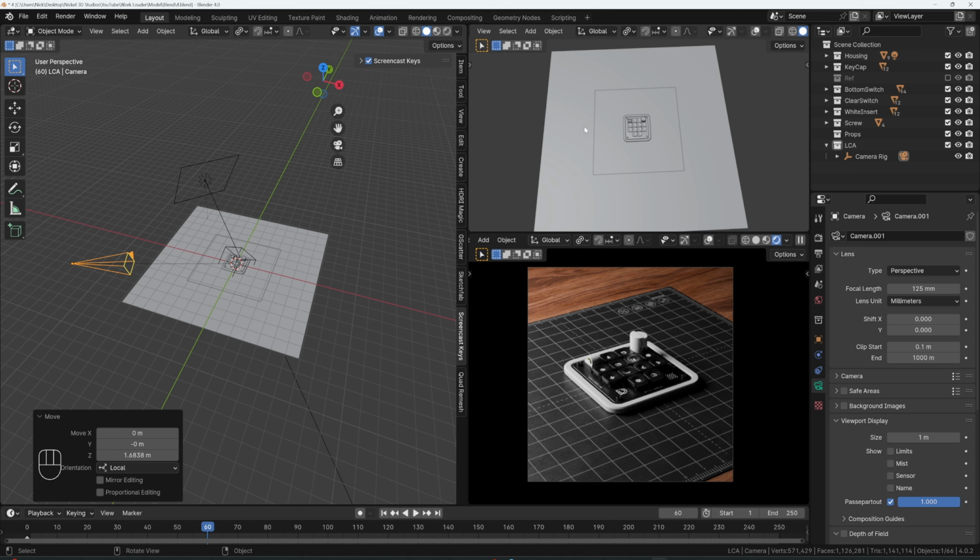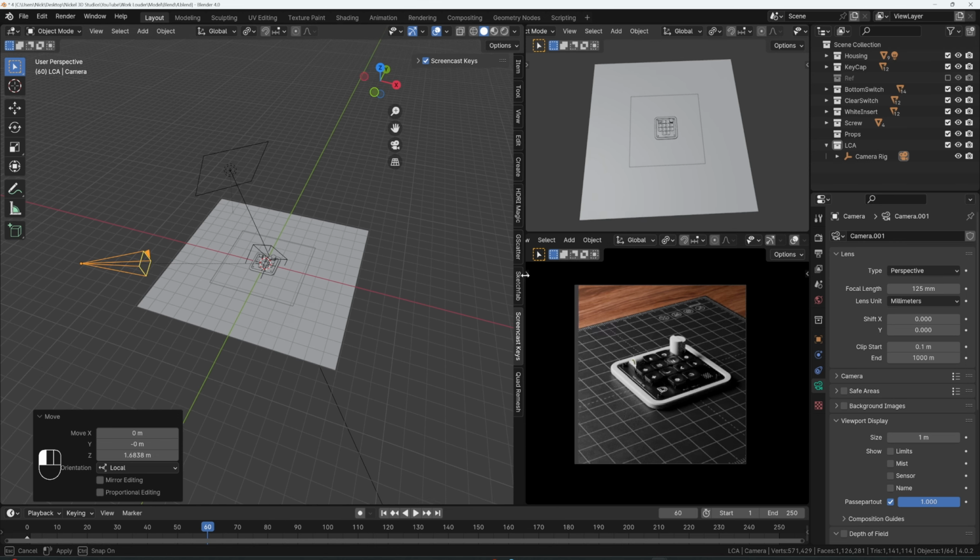And then I'm going to leave this top view to be kind of like another editor. So I'll have my 3D view here. I'll be able to change my materials or stuff here, and then I usually leave this the way it is. So that's kind of my setup when I'm setting up my shots.